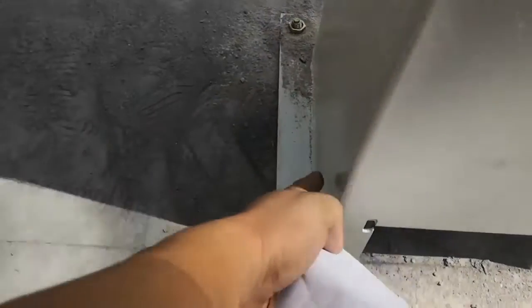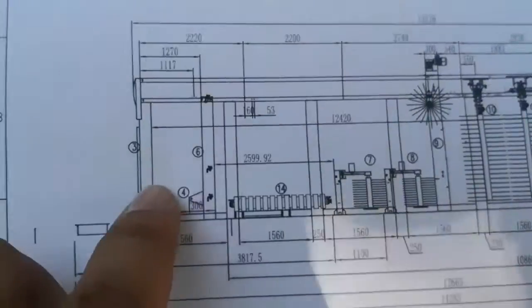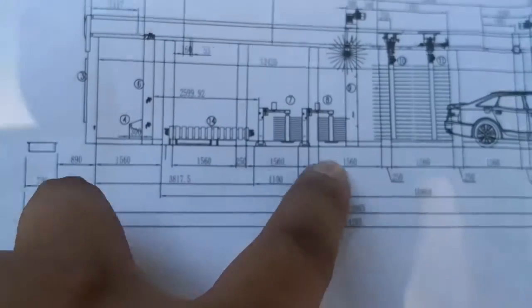This box, the box back, follow the line. And here, this angle, follow the line. Okay? Not this, follow the line. All right, so these two boxes are fixed, then you start to fix the legs. Each leg distance is 1560, same 1560. So you check the distance from this box to this leg, 1560, and fix the leg. Fix leg. The leg same.